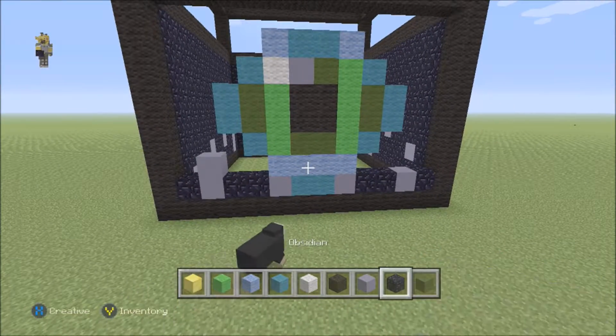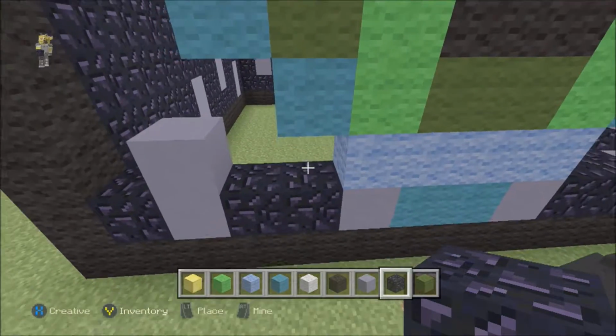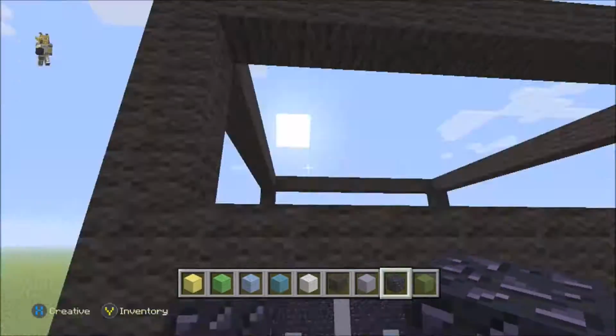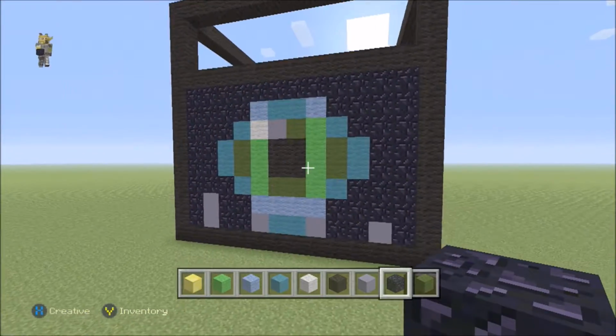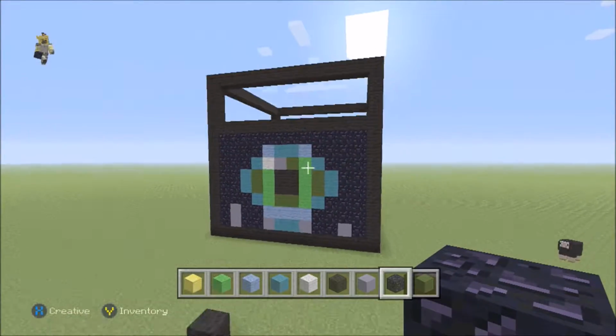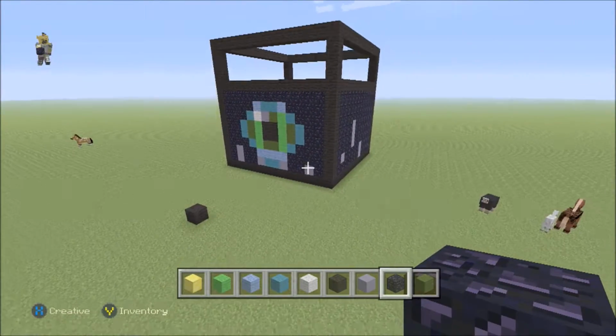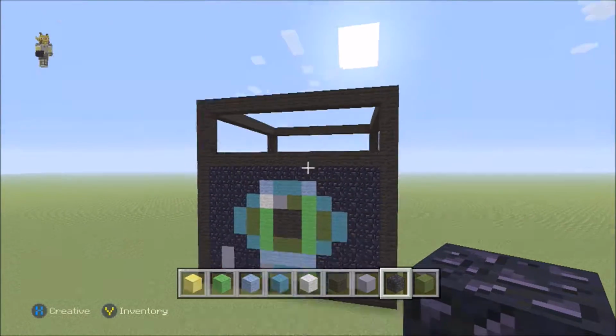So now what we want to do is fill the rest in again with obsidian. So bear with me while I fast forward the video to save us both some time. Okay, so there we go. There we have it. That is the front. That is the enderite. So far it should look exactly like this, just without the top filled in.